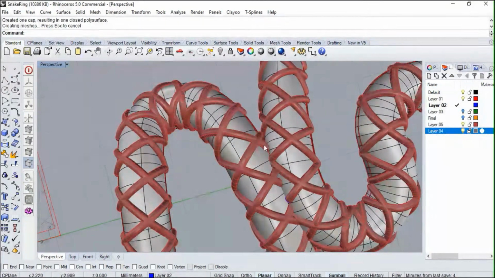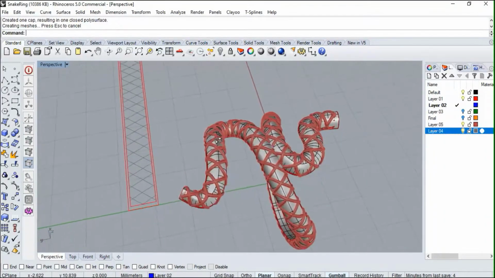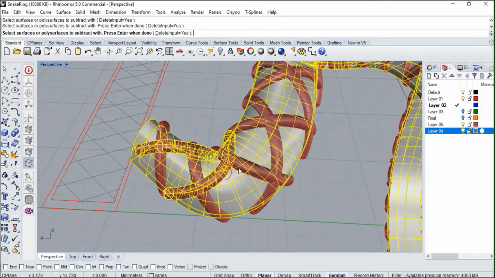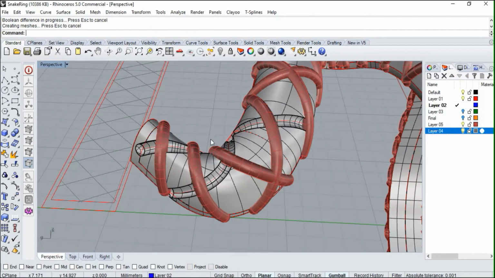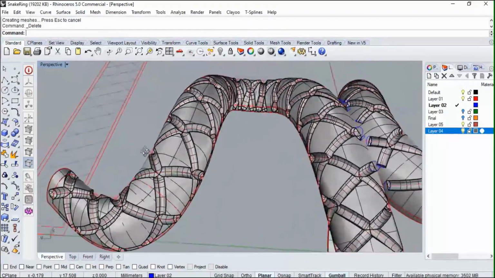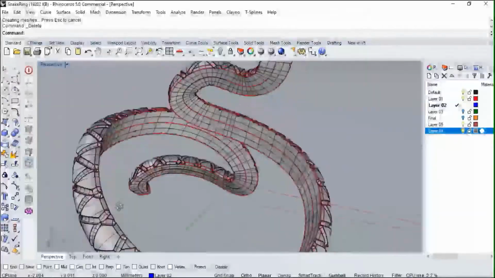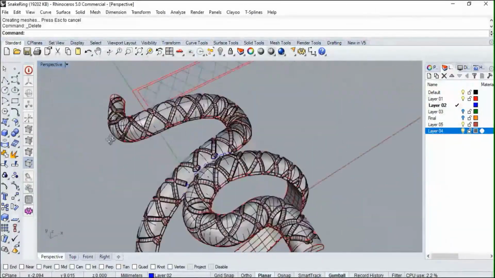Likewise, whatever the intersection, you can delete it from here. After that, you can apply the Boolean difference command like this. Okay, now I have completed the Boolean operation all over the surface.